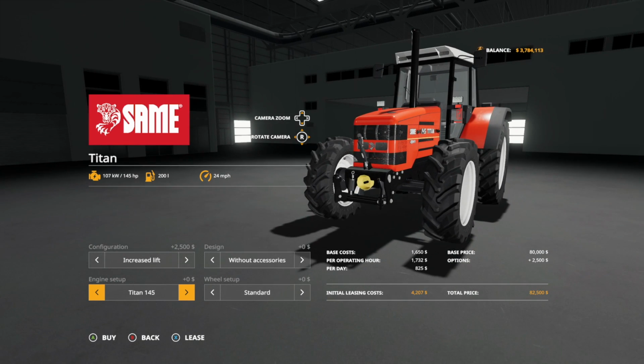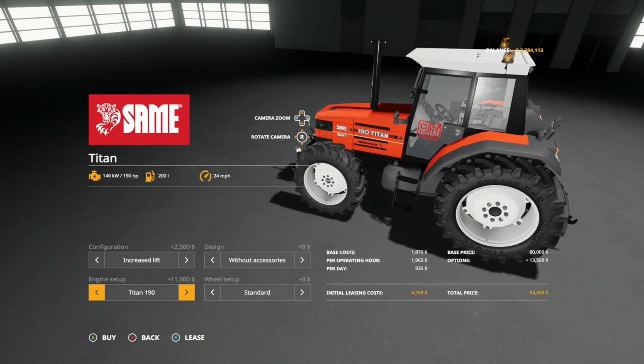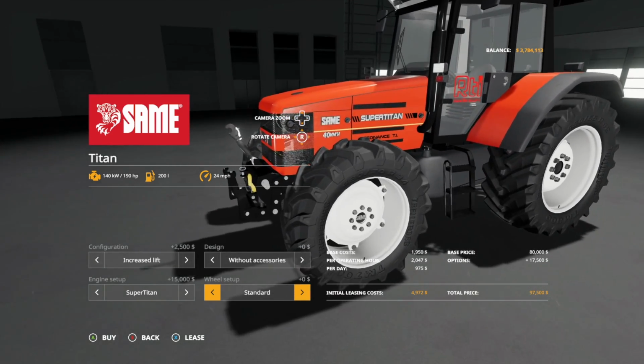Engine setup, we have the Titan 145. We have the Titan 160 and the Titan 190. So we could go all the way, and then the Super Titan, which does nothing, absolutely nothing except move a few things over. And at the end of the day, it still goes 24 miles per hour, so you're not going anywhere fast.